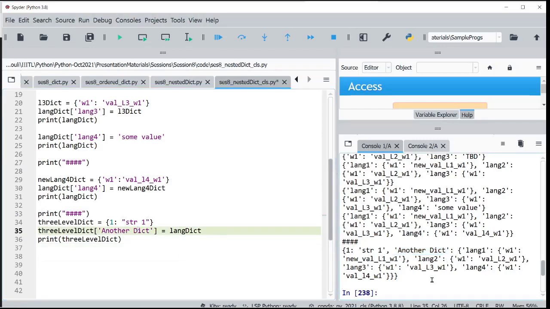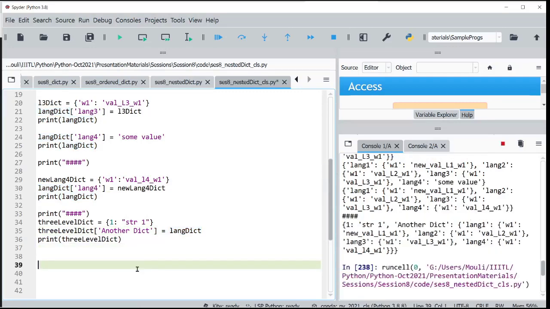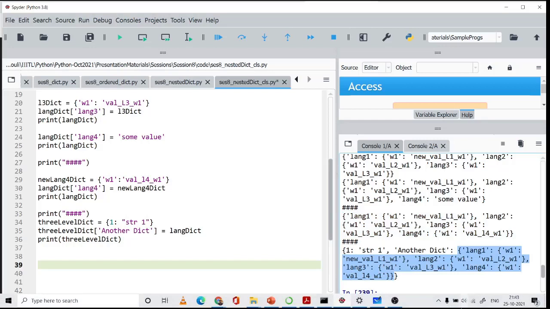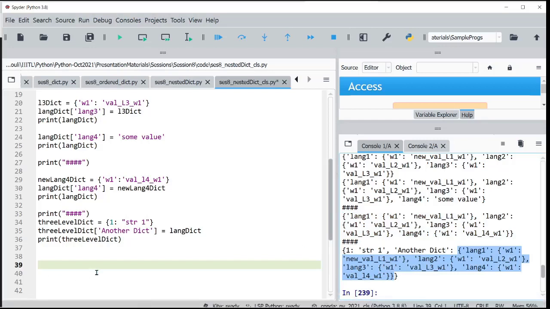Okay, so that's how I have created another entry. This another dictionary is a key, and then one more level I have added, the complete dictionary, which was originally 2 level. I made it three level. So that's how it is shown. Now you can see that the entire dictionary is now added at the another level. So one more level of dictionary can be added. You can keep on creating multi-level dictionaries.